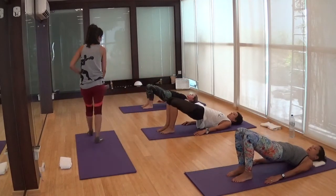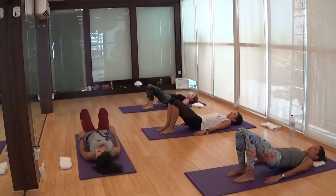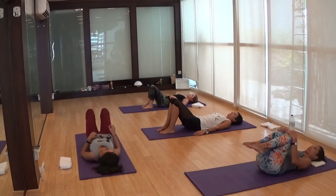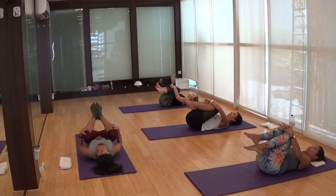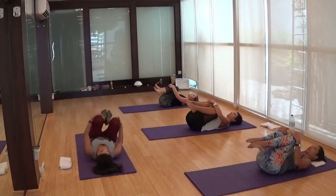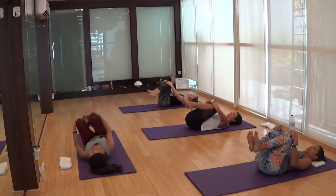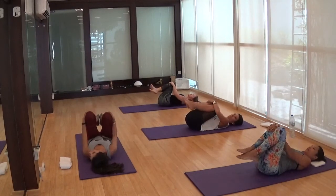Now, gently, slowly roll your spine down to the mat, vertebra by vertebra, until your tailbone is the last to touch the mat, and release your pelvis back into neutral. Okay, let's go into a rest position. Let's put our feet together, our knees apart, and hug your knees, bringing them towards your chest, and you can circle them to the right, releasing your pelvis. Circle them to the left, and then you can rock backwards and forwards.